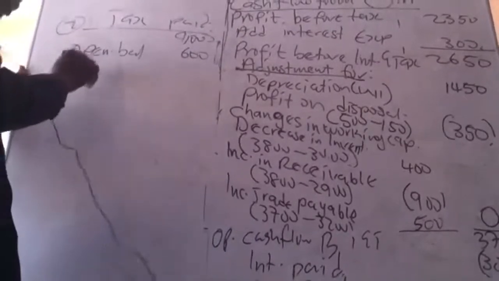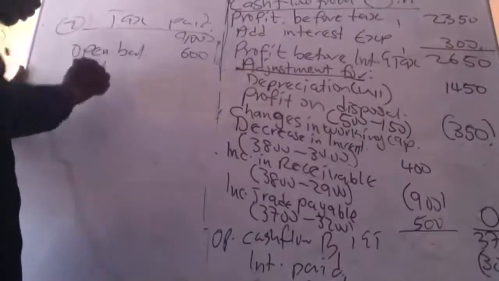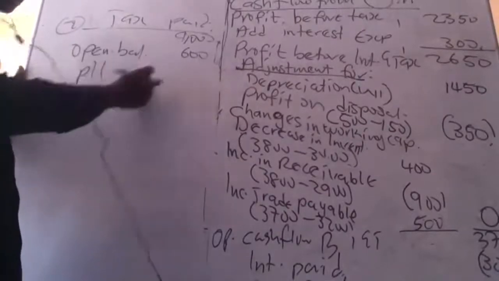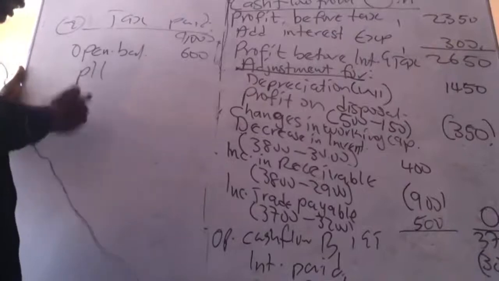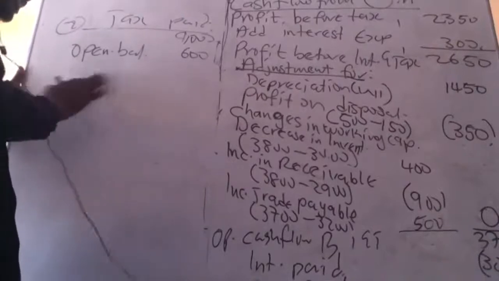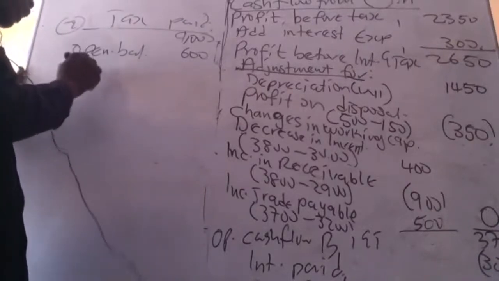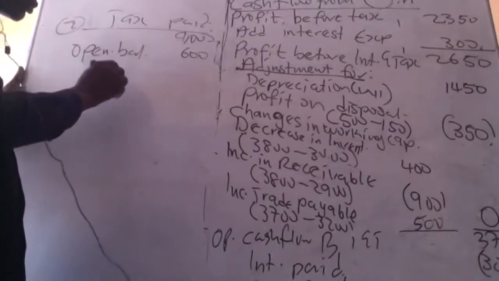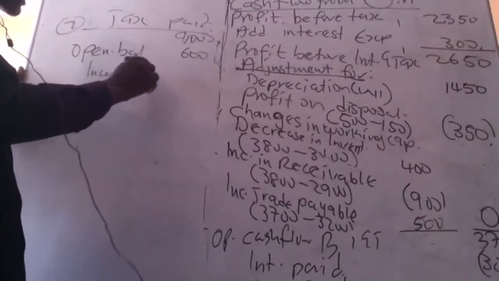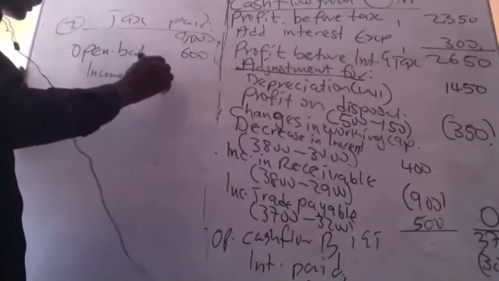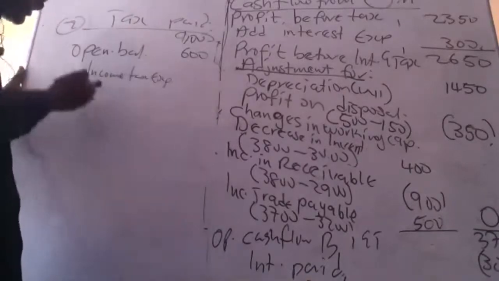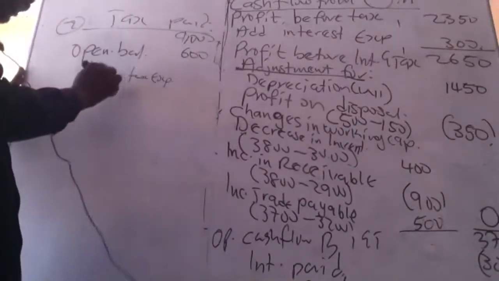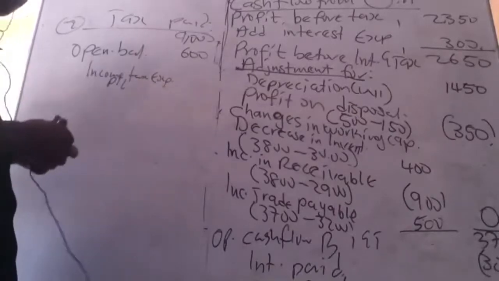Then the P&L. What's the income tax expense? The P&L, right? P&L here. That's the income tax expense, or income tax incurred. Where will you see the income tax expense? It's in the P&L. So you can easily write P&L here. All of them, they are the same.